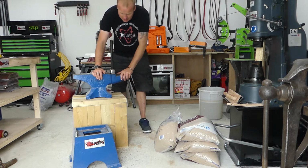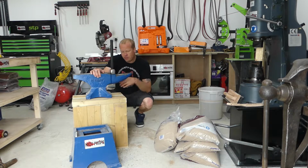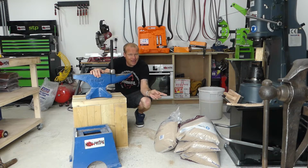So the next thing is to take the anvil off, remove the top, which isn't nailed in or anything yet, and fill up the box with sand. No, that is not what I want to do. What I want to do is put one of these bags in as is into this to weigh it down, and I'm going to want to level off the sides a little bit to make sure they're all level with a handheld belt sander. So I'll be getting on with that.